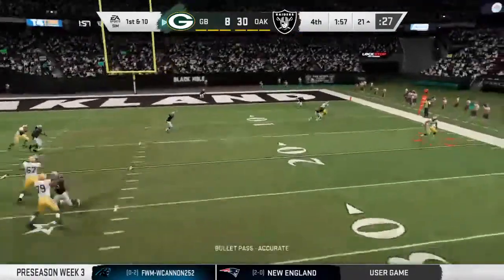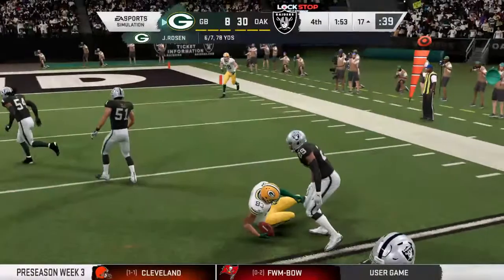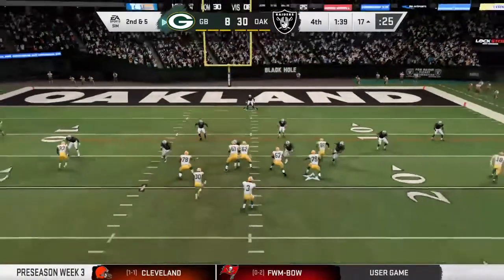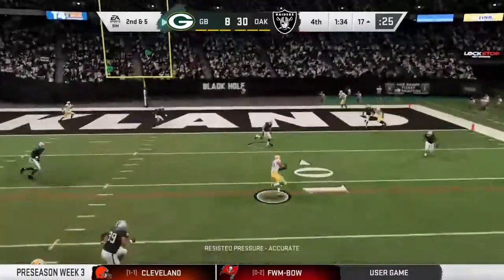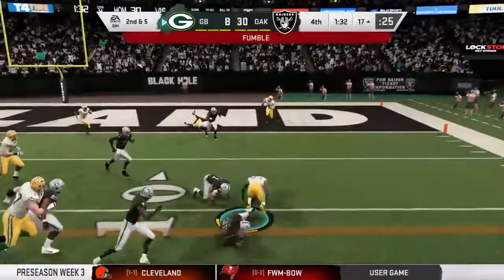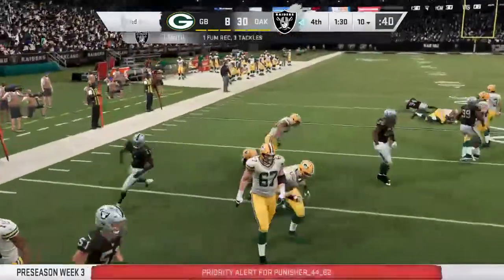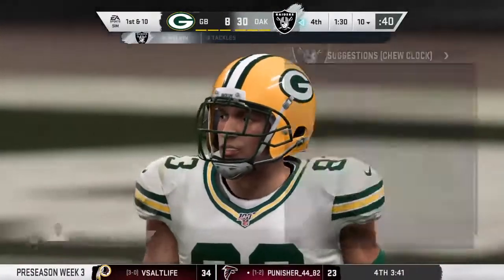Rosen will throw. That's taken in, complete to Reynolds. And he'll get it down this time to the 17. 5 yards on the catch there, brings up 2nd down. Throwing again on 2nd down. Rosen, that's into the hands of Reynolds. And the ball is knocked out, and the Raiders pick it up. And a big turnover there as his guys will get the football back.